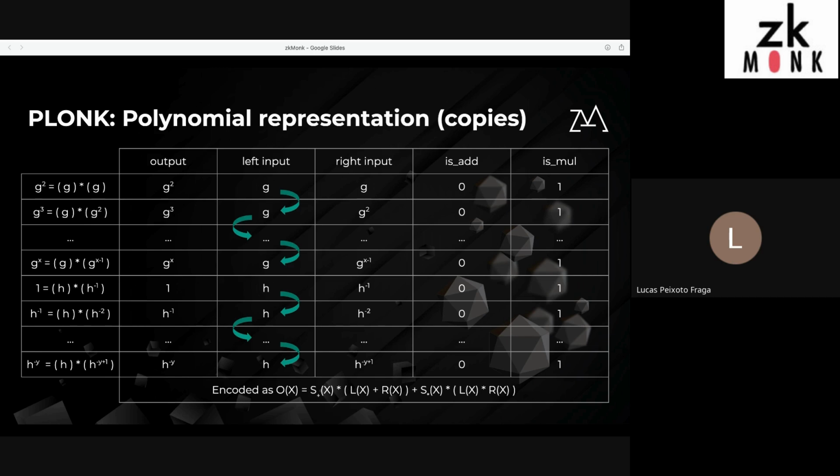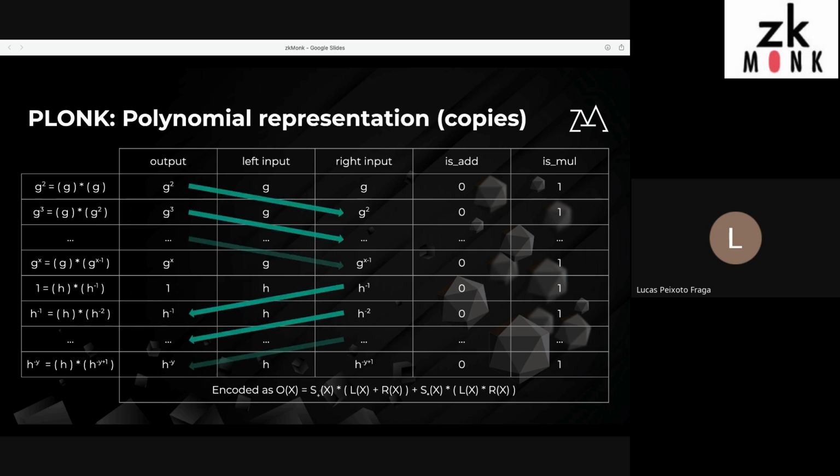And everything is polynomial here, all constraints. The copy constraints will ensure that certain values from this table are equal to others. And we do this with this column, and we should also do this with the outputs, because we have to move the output from one row to an input of the next row. So this is how we do it. We need to create copy constraints to ensure this.